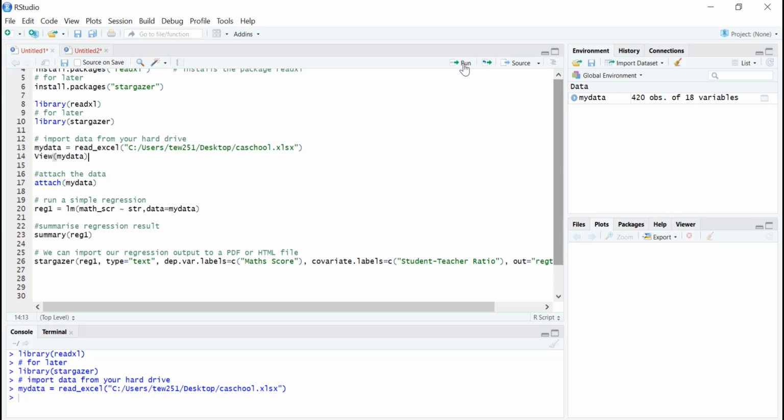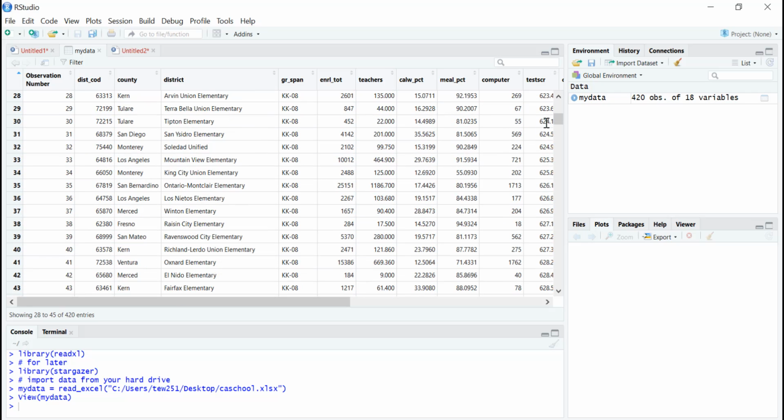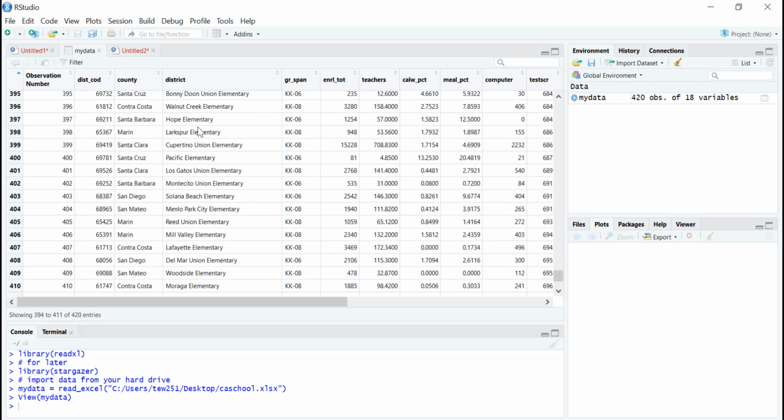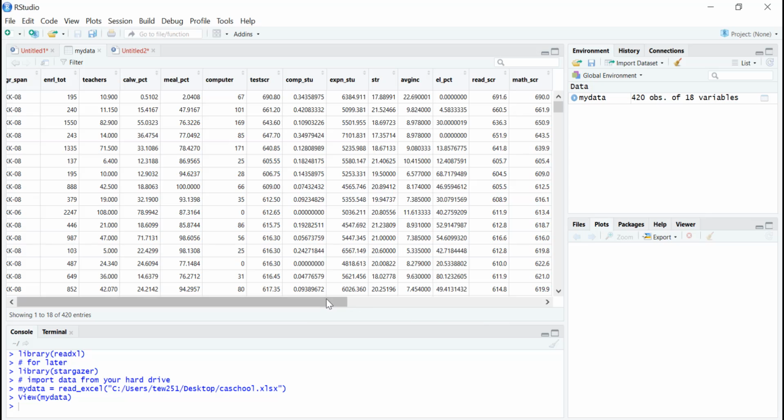So let's view quickly what we have imported. As before, this is the data set of school districts or schools in California. These are elementary schools. In Britain, these are obviously primary schools, and we have data for each school. We have observations of standardized math test scores and reading test scores for each school. And we also have some variables that show characteristics of each school or students, some metrics measured here.